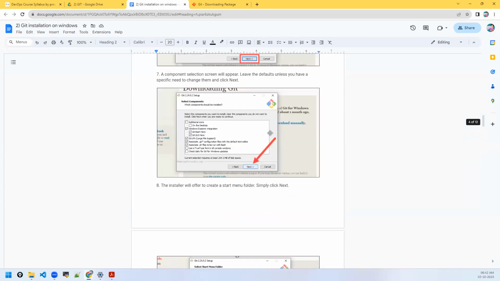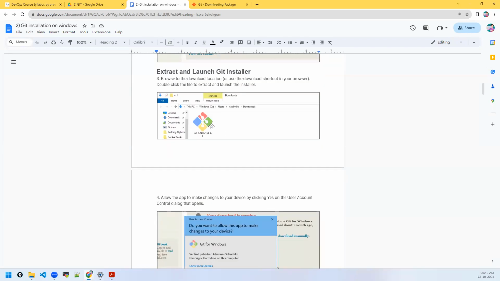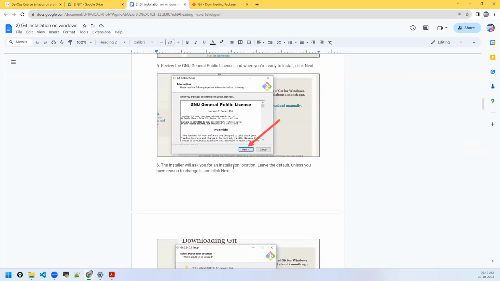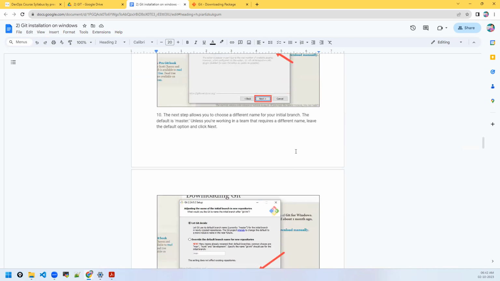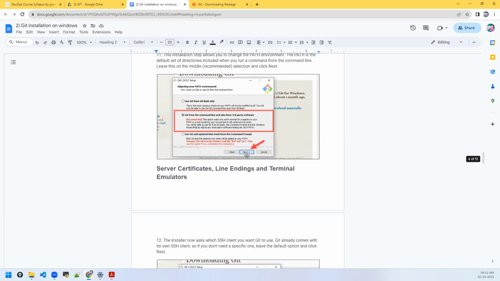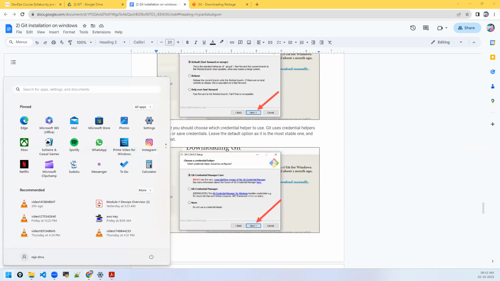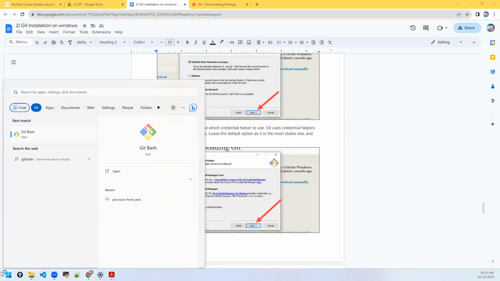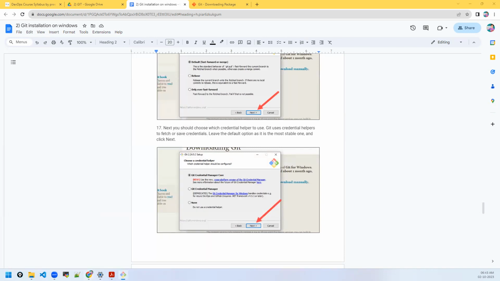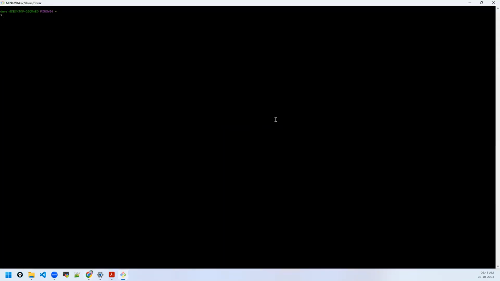So this is how you should do it. You should download the exe. This is the executable downloaded. Double click, and you will be navigated through the steps in the wizard. I believe you all can do this, right? Just go through the wizard by clicking next. Once it is installed, in the start menu you will see Git Bash. This is the Bash terminal you get when you install Git, and this is where you can do the Git hands-on.